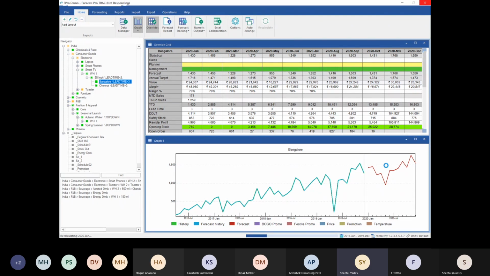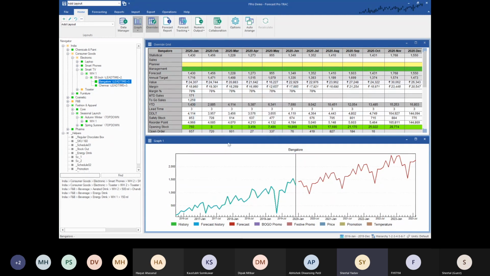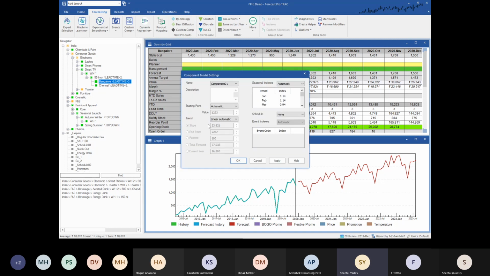It will just keep on increasing the forecast at the same rate for the next 5 to 6 years, whatever our forecast horizon may be. And it might not make good sense when we look at long range planning, that this is the way we would want to continue the projection. So in such cases we can customize it, but the custom component model has various techniques available. I'm just quickly touching upon the custom component model for long range planning, and then I'll come back to how we can utilize the same technique for planning for new products.